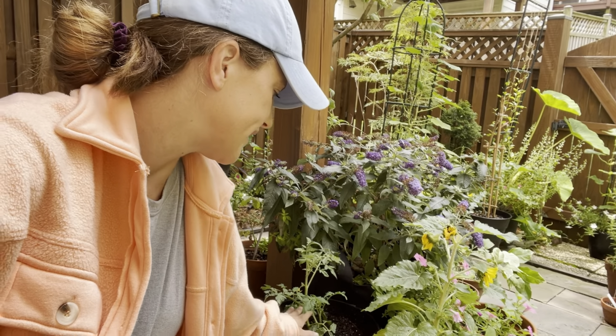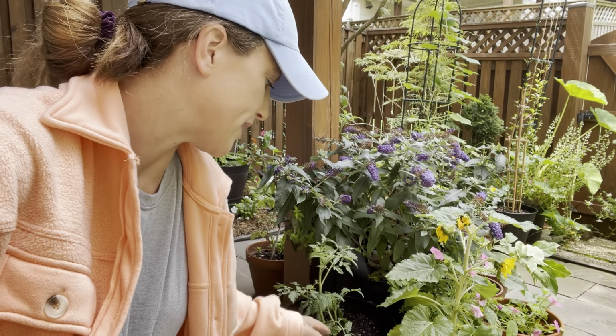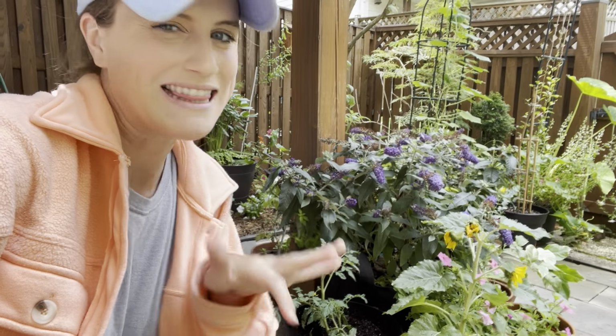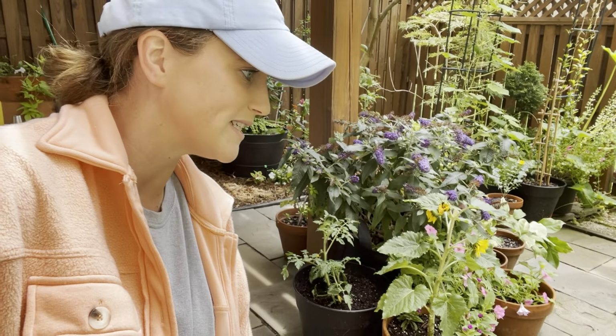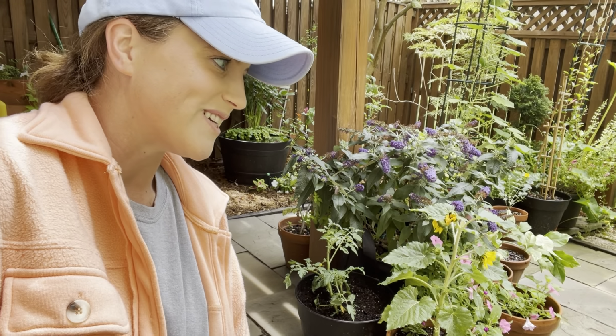You know, the corn and the basil will really fill this in, but at that point the tomato will have grown up tall. I'll keep trimming it and staking it, so I think it'll all fit in there. Not entirely sure how that will turn out. I've never grown tomatoes and corn in the same container, so it's a little bit of an experiment, but I'm excited to watch it. The corn is so fun.